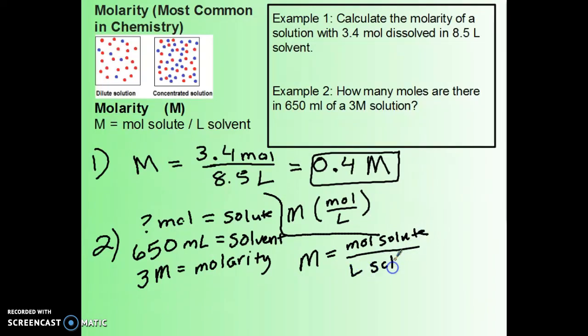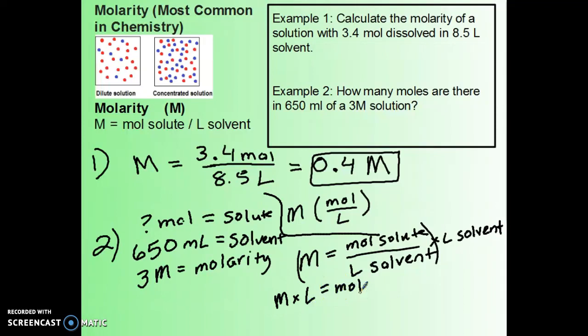Liters solvent. Okay, so the thing that I'm looking for is my moles of solute. Since this is in the numerator, I can easily get it by itself by taking the thing out of the denominator and moving it to the other side. And since this is currently being divided into moles, I can multiply on both sides by liters to move it away. So I'm just going to do that, multiply on both sides by liters solvent. And that'll cancel it on the right side and it'll move to the left. So basically my molarity times my liters will equal my moles.